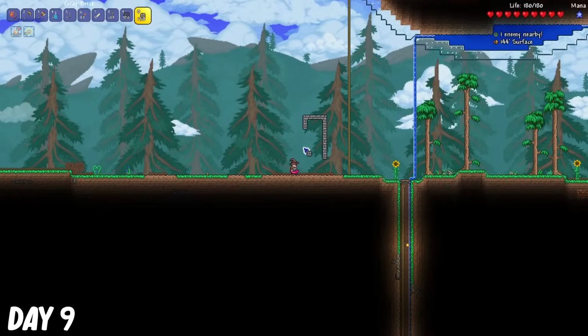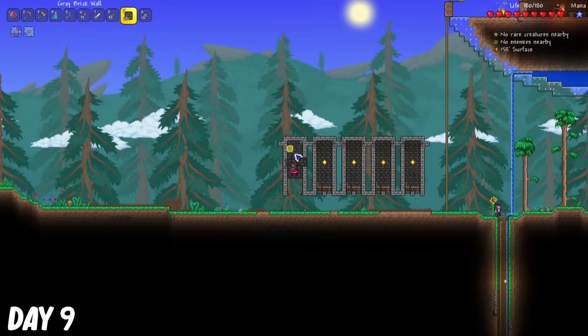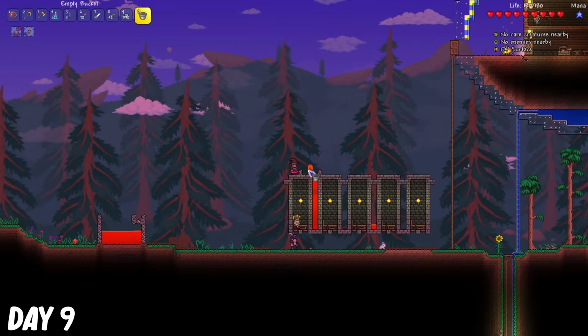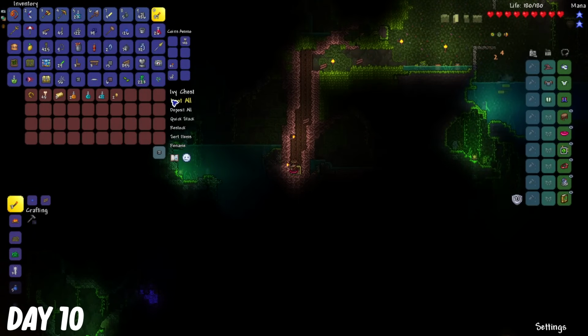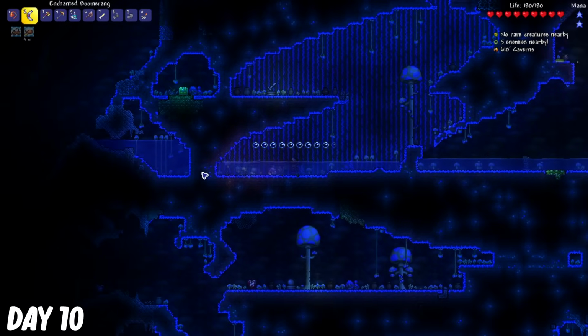On day 9, I started making some houses for the NPCs. I even added some lava to make things even spicier. On day 10, I went underground to look for some more life crystals, and I also found some better accessories along the way.